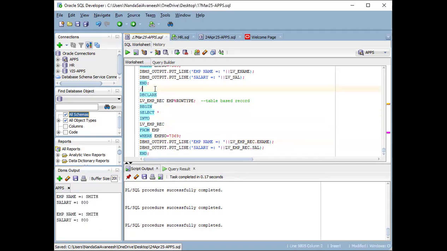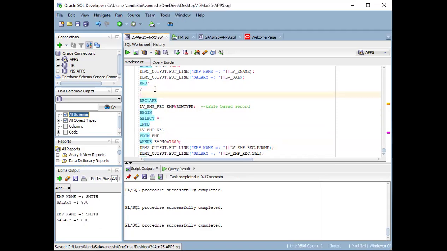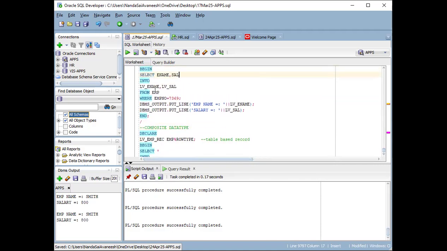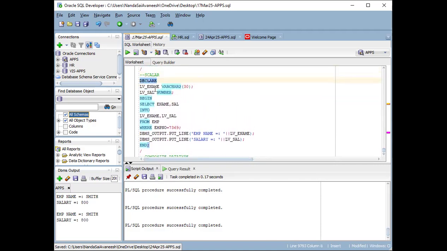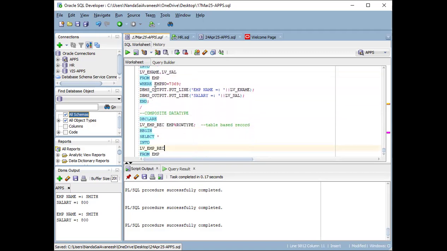So this comes under the composite data type. The earlier one is the scalar data type, meaning we declare the data type here, and composite data type means it holds multiple data types in this one record.